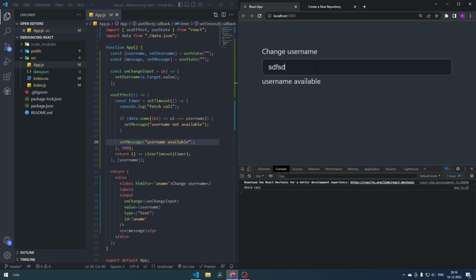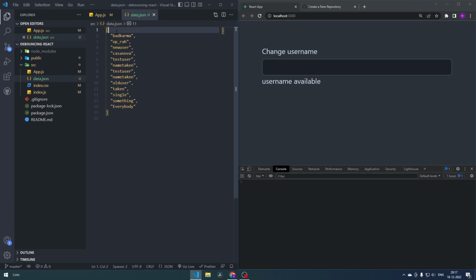Whenever I change it, I have written a lot of letters here, but only 2 fetch API calls I have made, right? This username is available right now, but when I type "bad karma", it should not be available.